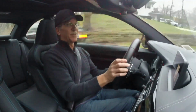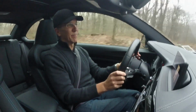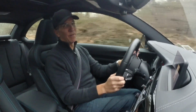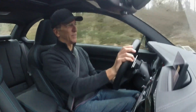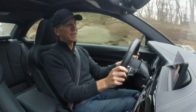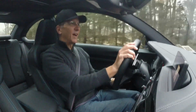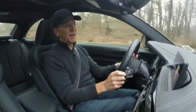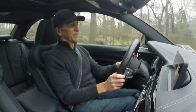Certainly the M4 mirrors are more attractive, but the factor that people may not know is that at the time a lot of people complained about why wasn't this real M car fitted with M mirrors, and the official excuse was that the mirrors created too much wind noise, so they could not be fitted. We put the other mirrors on because at highway speeds there was too much wind noise, it was objectionable, and they weren't put on the car. Well, curiously, I guess the car got over the wind noise, and now the mirrors are affixed, and indeed they are the exact same part as put on the M4. So, I don't know, kind of surprising developments, frankly.